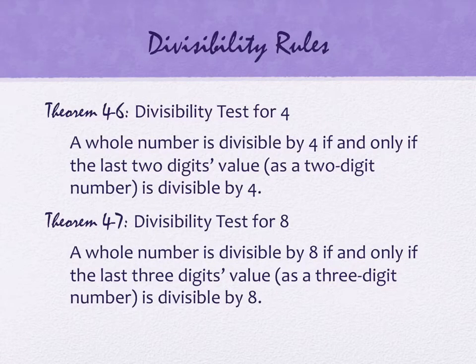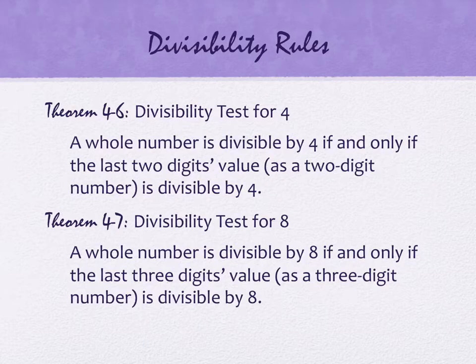So instead of looking at just the last digit, the ones place, we look at the tens place and the ones place as a combined number. Not individual pieces, but as a combined number. So like if it ends in 36, we consider the number 36. And if the last 2 digits as a 2-digit number are divisible by 4, then the entire value, no matter how big it was, will also be divisible by 4.